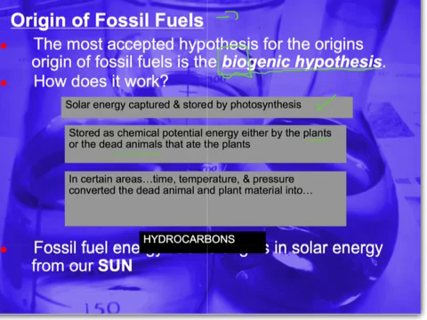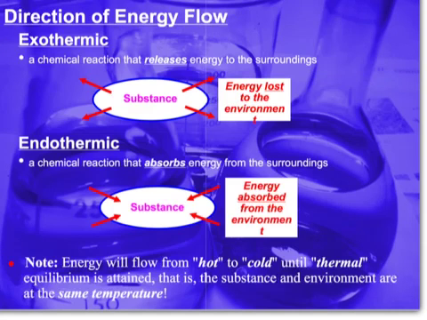However, when both the plant and the animals die, they decompose, and after a long time, under high temperature and high pressure, they will convert into hydrocarbons. Ultimately, the source of energy for the formation of hydrocarbon is the sun. It is important to remember that fossil fuels are considered non-renewable resources because it takes a really long time for the process to occur. Next, let's talk about two types of energetic reactions.